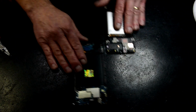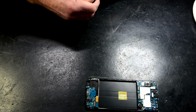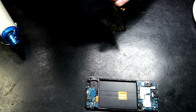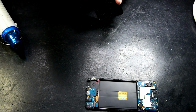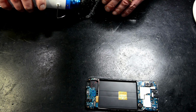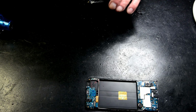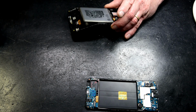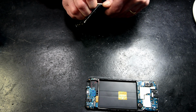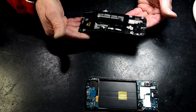Now this is the problem with these, getting these batteries out. I don't know whether the manufacturer wants you to get these out in one piece. If the screen's broken, I like to give these a bit of a twist, like so. A little bit of heat, and they're pretty firm. Let that bit of solvent dissolve with it. Yeah, like so. She's out. We've got everything off that.